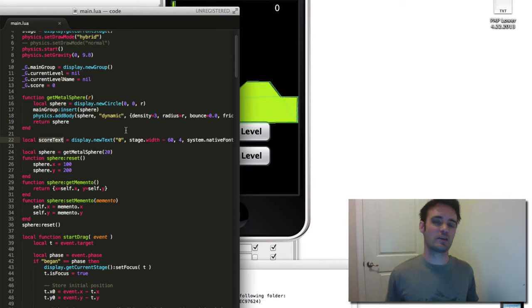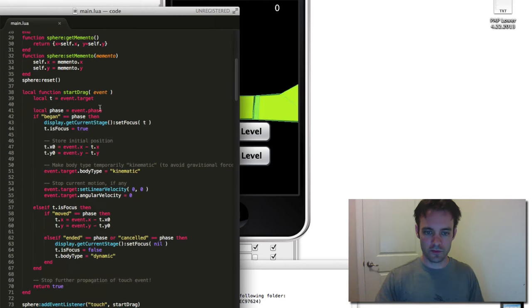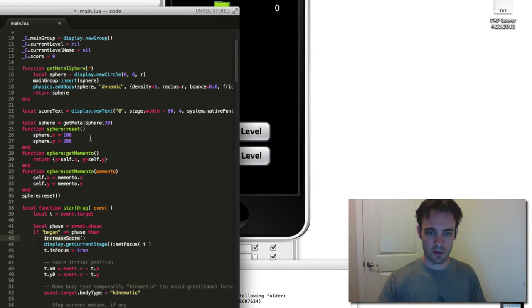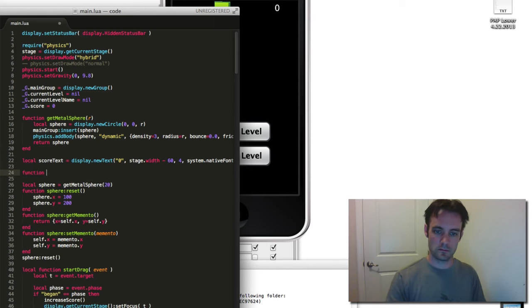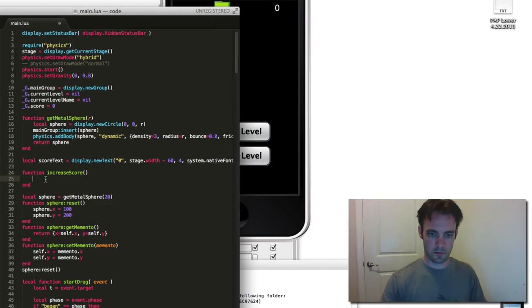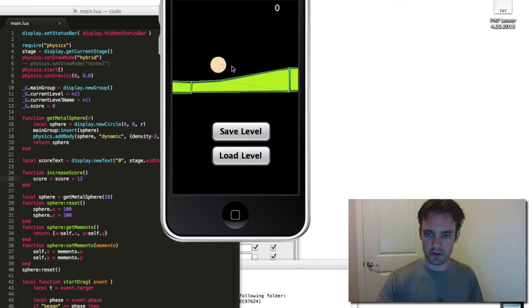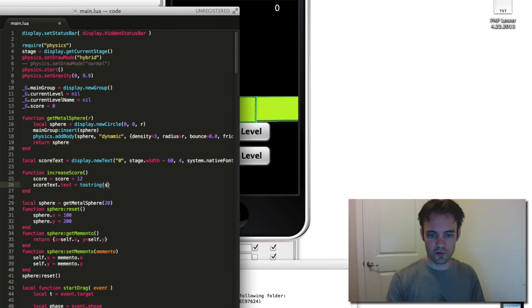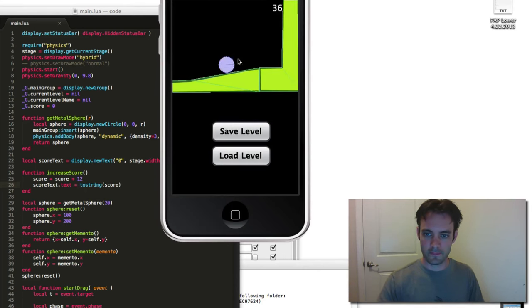Now, what we'll do is we'll say every time that you pick up the sphere, let's add some points to that. Maybe it's dragging things around. So we'll say every time the phase began, increase score. Say, increase score. Score plus 10. Or let's do 12, so it's easier to see the numbers add over time. Okay. So every time we click this sphere, we get 12 points, right? And we're going to update our score text equal to the current score. Okay. Increasing over time.